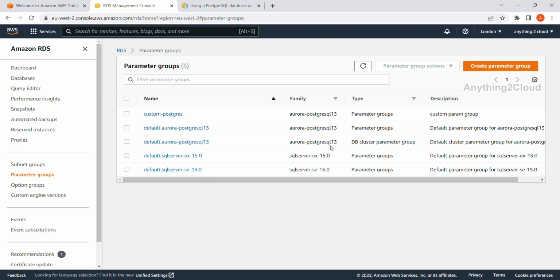Here the parameter group type should be DB cluster parameter group. Since I chose a wrong one, that option is not coming up here. So let's delete this one and create it again.